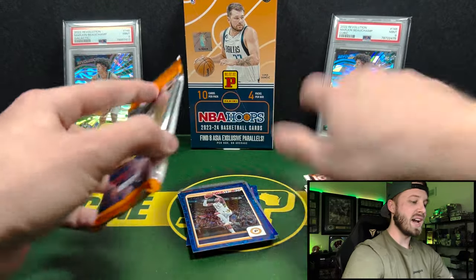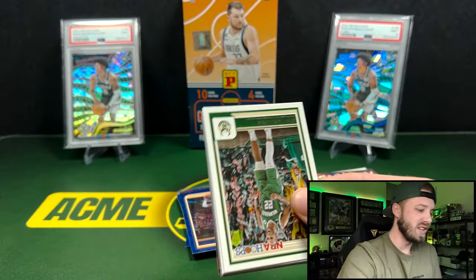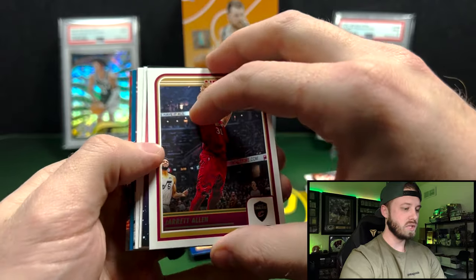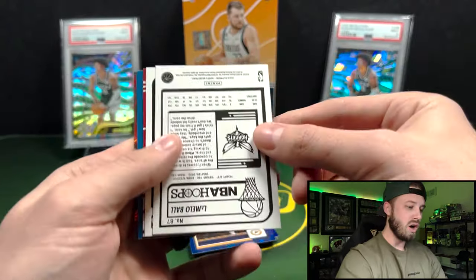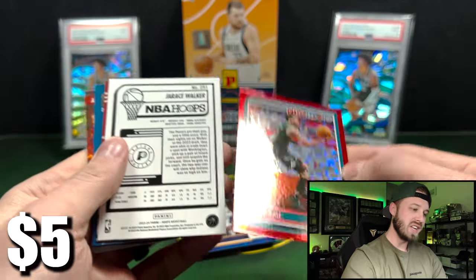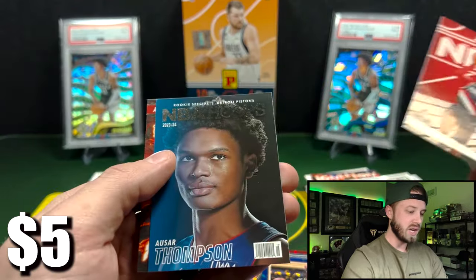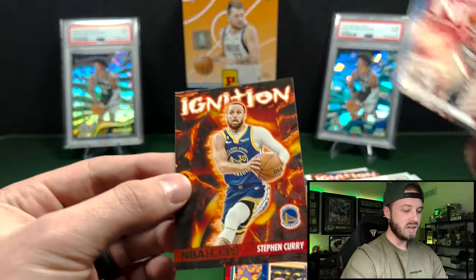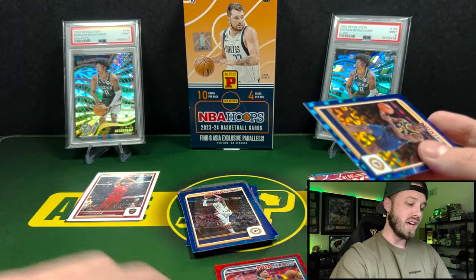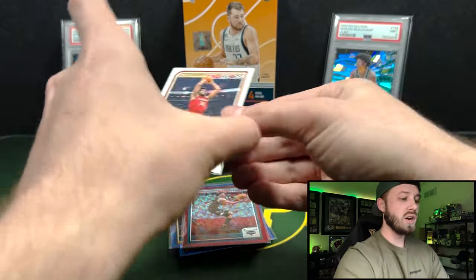All coming down to this last pack. Come on — something big. Big auto, big numbered card — something needs to happen here. This might be an auto here. Gonna have a LaMelo Ball, and that is going to be 80 of 99. Not bad. We need that auto to hit though. We got Dyrace Walker on the blue for the Pacers — nice looking card. Scoot Henderson on the We Got Next. Asar Thompson — there's his brother. And Ignition Steph Curry. We got some nice rookies, but no Wemby.